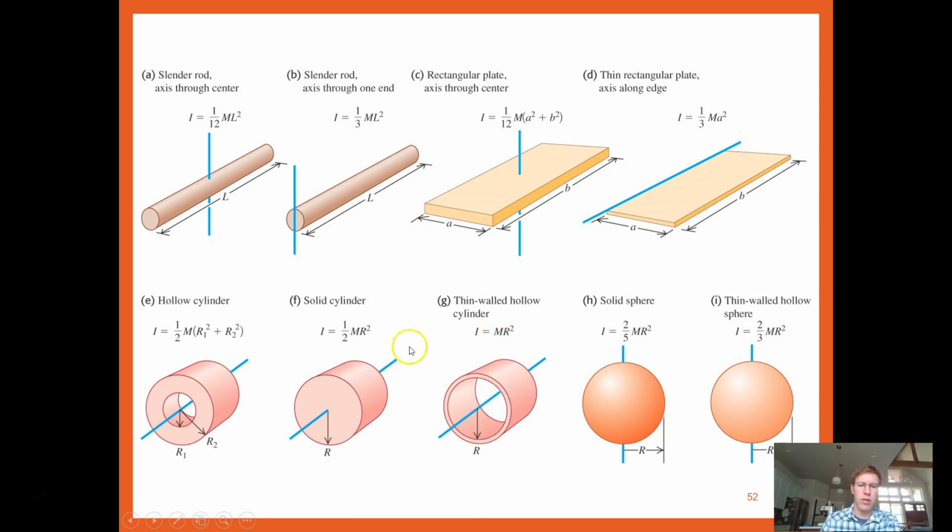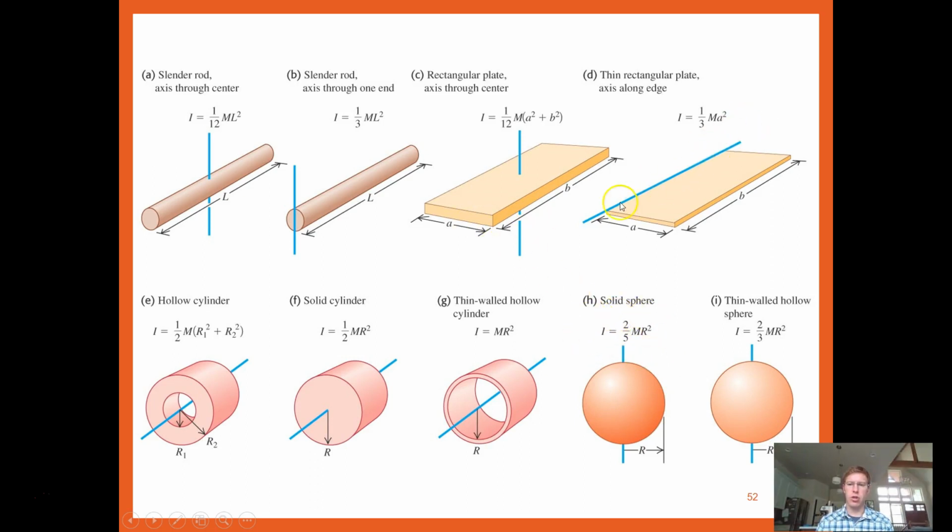Notice for a thin-walled cylinder, if all the mass is at the outside, its inertia is actually double that of the solid cylinder, which sounds weird to people, but again, this is assuming their masses are the same. It would be double because the mass is further away. It offers more resistance when you have more mass further away. All right, you can have a solid sphere like a baseball or a thin-walled hollow sphere like a ping pong ball. Different values that they have.